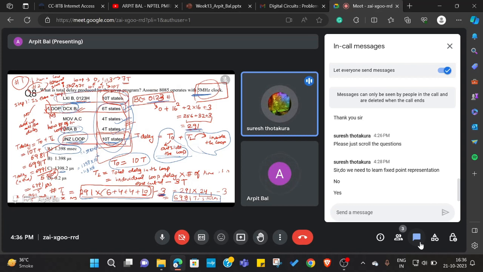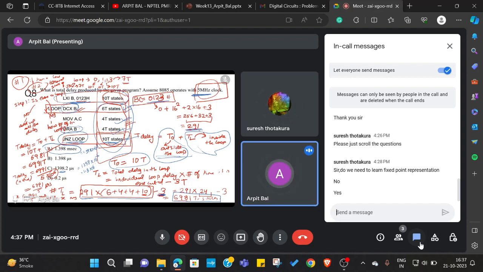Okay. I mean, I was able to get it by the elimination method. But later I found that it may be 1.3982 milliseconds, because here the precision is important. If the precision is very important, then C is the correct answer. Actually, both A and C should be correct because I don't see any reason for dropping C or dropping A. If it is rounded up to a single decimal point, both will be correct. Yeah, we'll go to the next.